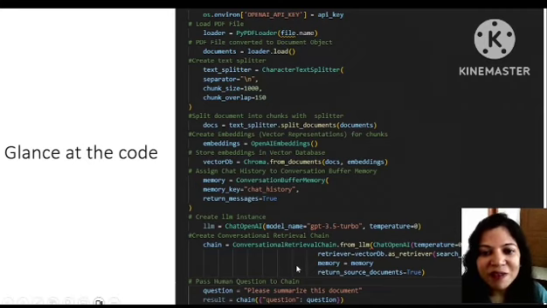And then finally, we combine all this. We pass on to this ChatOpenAI the retriever as the vector DB, then we pass on the memory, and finally when the question is asked, it is asked to this chain which we just created, the conversational retrieval chain. The question goes in there, and the question is passed along with the memory, the chat history, and then it is passed on to the retriever wherein the results are retrieved, and then this enables the LLM to answer that question.